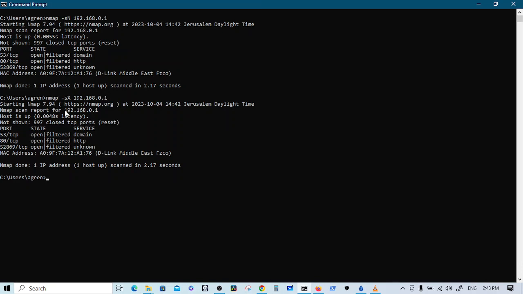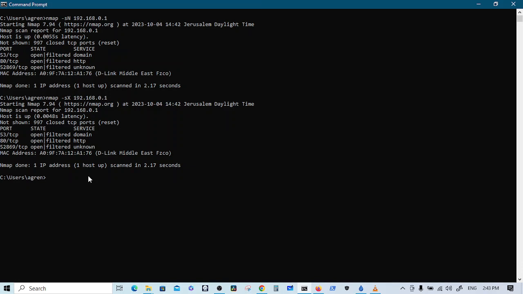But this still exists in the real world, so there will be certain times when you need to use them. This will depend, of course, on the target specification you are dealing with. Now, the final one is the fin scan. And by the way, it's called the Christmas scan here because it sets the urgent, fin, and push bits. They will not be null.